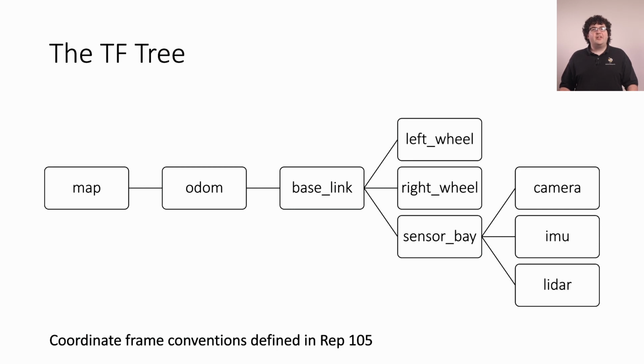Here's what a TF tree might look like for a robot in ROS. At the root, we have our global reference frame, often called map. Following the tree down, we see the odom and base_link frames. From there, the tree branches out into all of the different frames on our robot. The structure and names in this tree are based on the conventions established in REP 105. This document lays out conventions for coordinate frames in mobile robots. Adhering to these conventions isn't required, but it makes it easier to use some ROS tools and for developers from other ROS-based projects to understand the structure of your system.